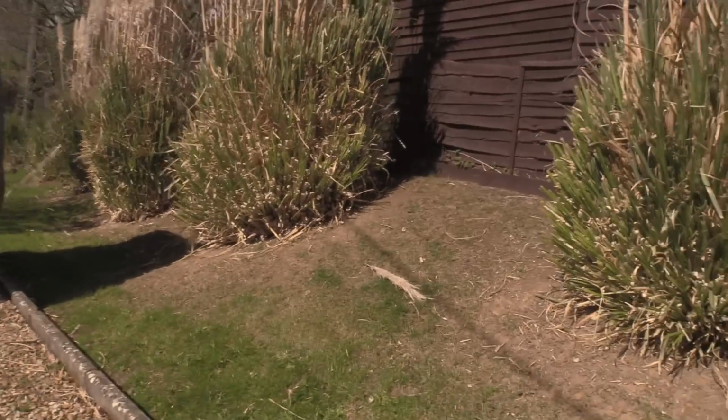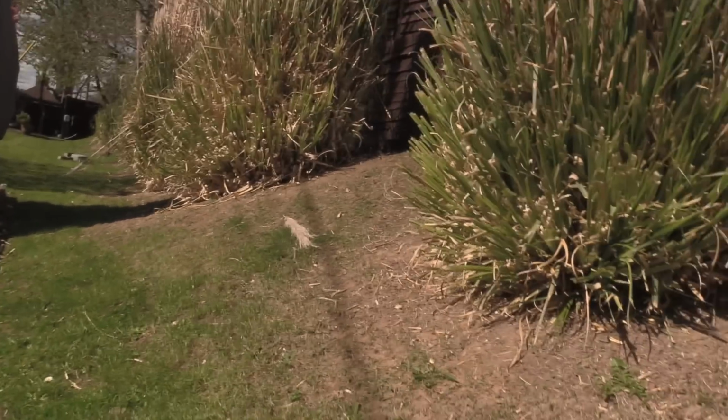Well, each spring, almost to the day in the first week in April, the first sunny spell we get, it's been very rare this spring. A couple of days, I've got a bank outside, and I generally used to get what they call miner bees in there, and I hadn't seen them for ages. The sun came out, I cut some of it, and to be honest, I don't think it was any more than the next day, and hundreds of these miner bees were in there, burrowing away and digging their holes. So it just seems on this bank, literally behind where I park the cars, are these miner bees.